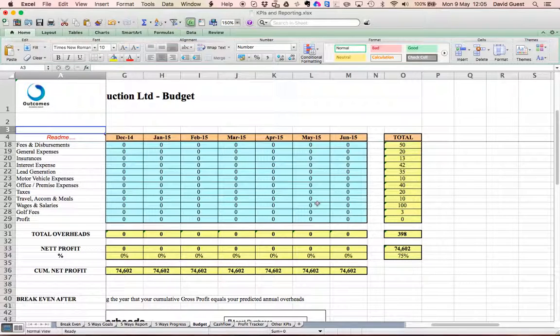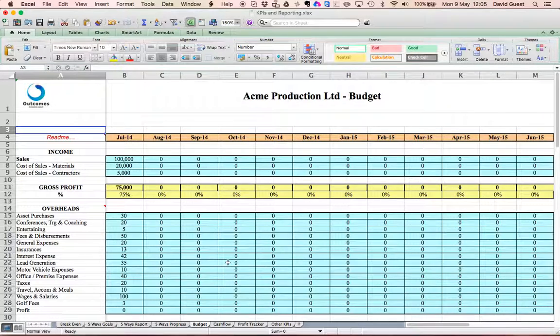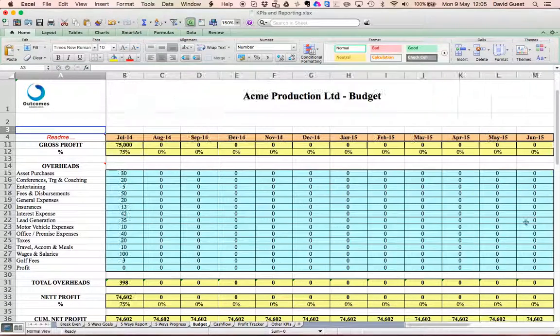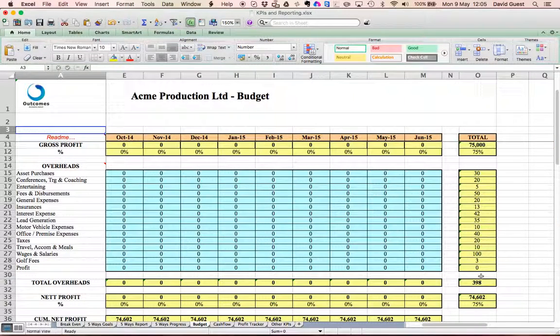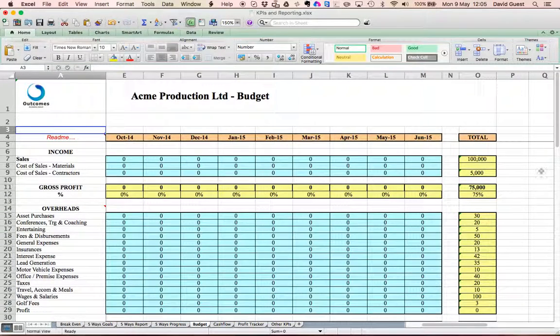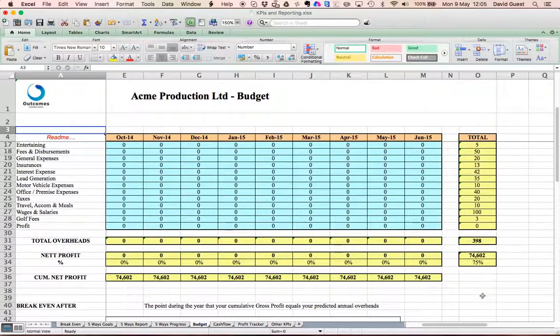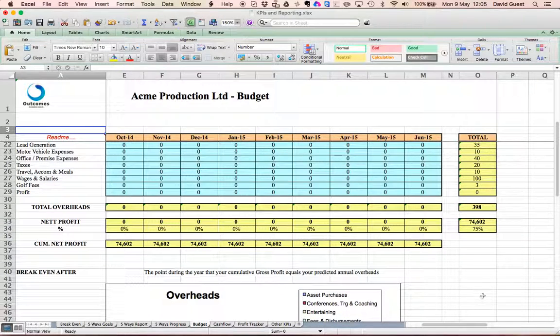Now, as we populate things into these different tabs, especially the overheads, because a lot of those will be known for us, there'll be things like rent, things like wages, things like entertaining, things like insurances. We can start mapping out what our costs are going to be over the 12 months so we can work out our total overheads over here. Then we need to start plugging in sales based on what we need to do. First of all, to break even, which means to make sure this number is in the black and not in the red. But second of all, to achieve our profit targets.